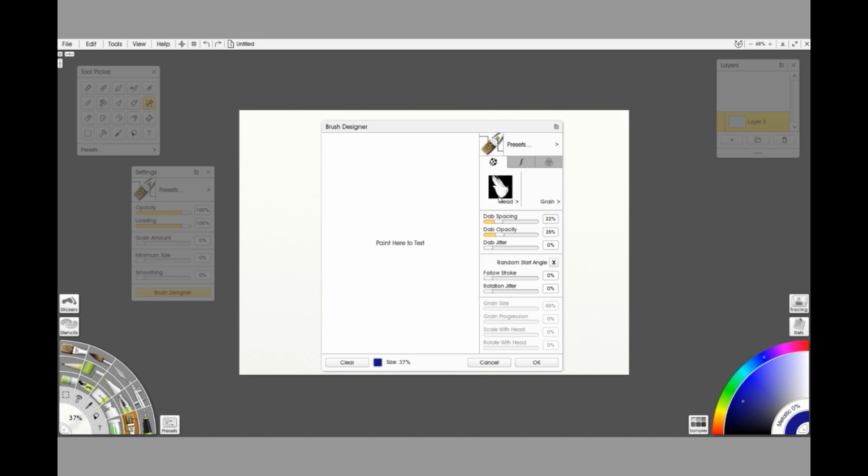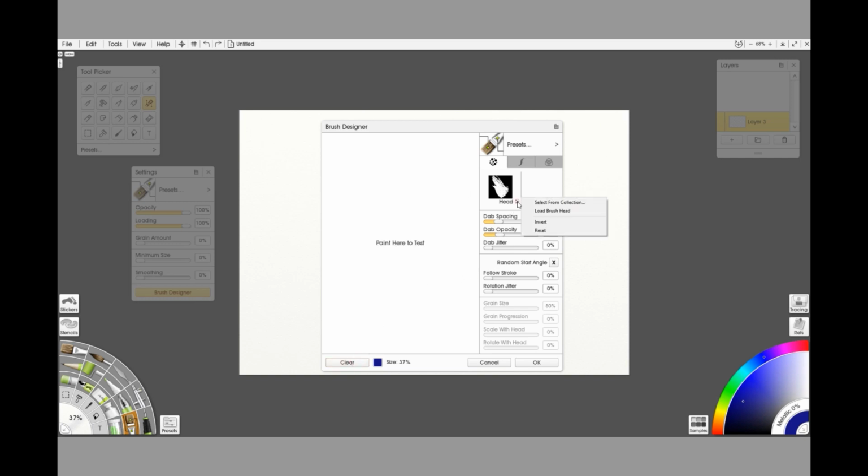If I go back, you can see that you've got the white area and the black area. The black area is where the paint will be, and the white area is where your paint won't be. So if I stamp that down on the page, you can see that my blue paint is around the image of what I want my head of the brush to be. So brush wise, it's almost like I've taken a flat square chisel head paintbrush and maybe accidentally hacked at it with a pair of scissors.